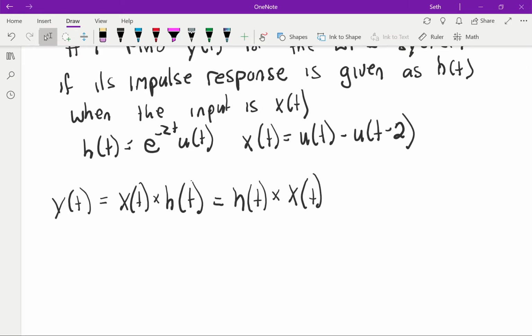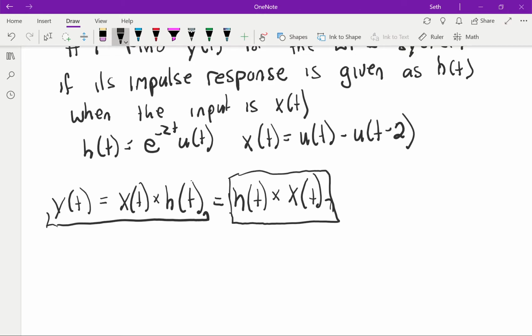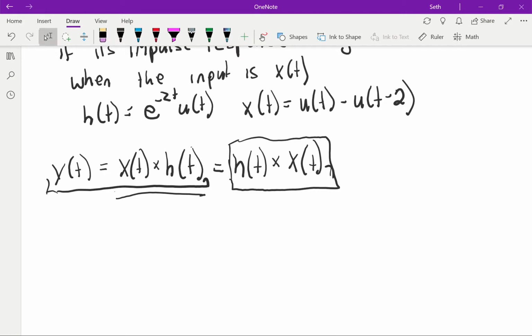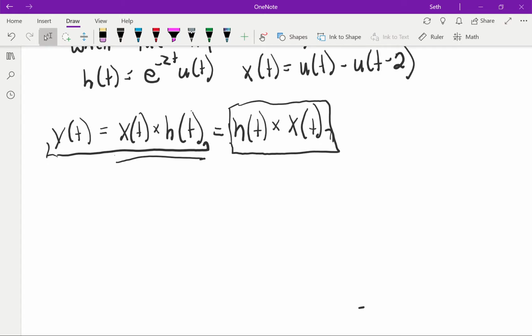So right here is the definition of convolution, and because it's commutative, we can also write it as that. This is actually going to be the form we're going to use for this problem. You could do it with this version, but I think it's a little more difficult. But if that's more intuitive to you, go for it. As long as you end up with the correct answer, it doesn't really matter how you get there.